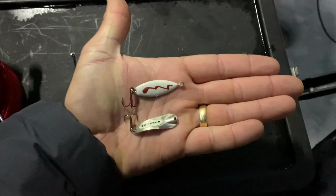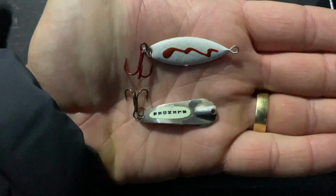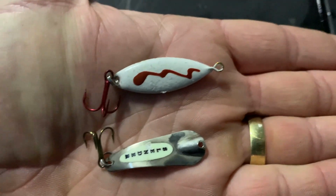That's a lot of times where you're going to find your best walleye bite in the bays at this time of year. Now, the walleye bite can be an all-day thing, but a lot of times you're going to see the real action is that half hour right at sunset. So be prepared for that. A lot of times I like to use a jigging spoon, you know, a glow-in-the-dark flutter spoon or a silver flutter spoon with a minnow head on it is just a go-to for me early season for walleyes.